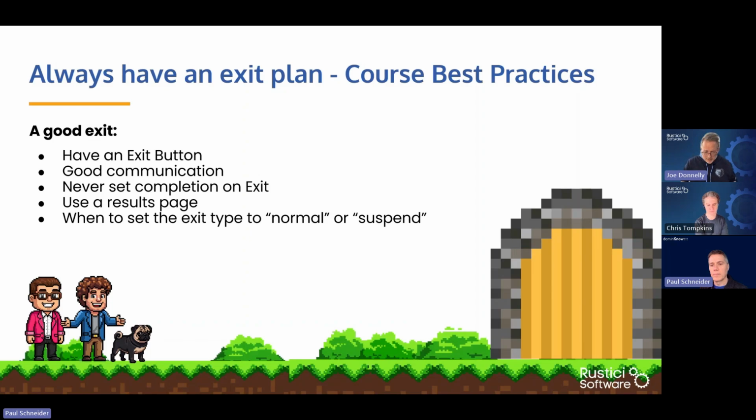And then lastly, I always like to bring up exit type as well, just because some courses will set normal when you've completed a course, which is perfectly reasonable. But if for some reason you come up with a lost completion type issue and you've set normal, that means that the next launch is going to be a new attempt. It's going to start over. So all of that runtime data is going to be technically wiped out of the registration state. So suspending on completion will help for those learners that will relaunch after they get the lost completion to see if they can push that completion through.